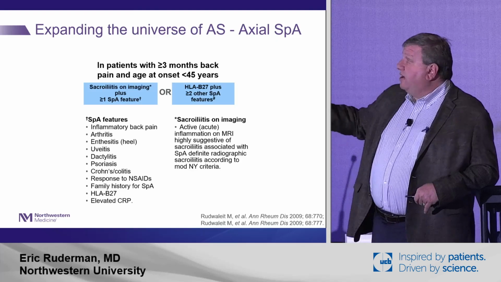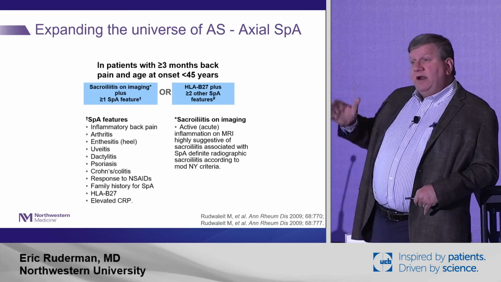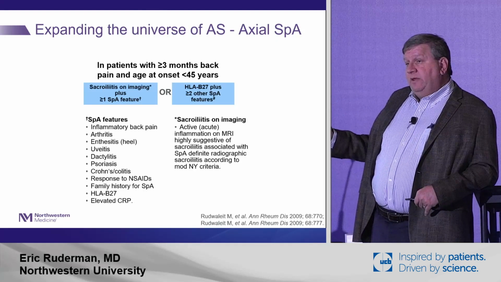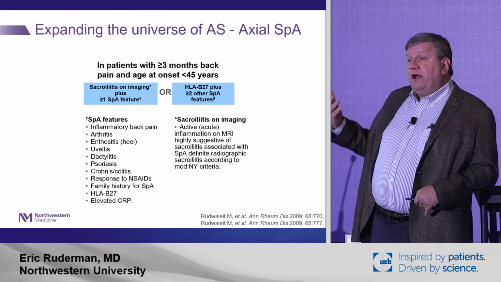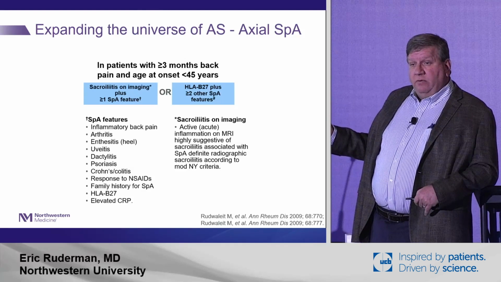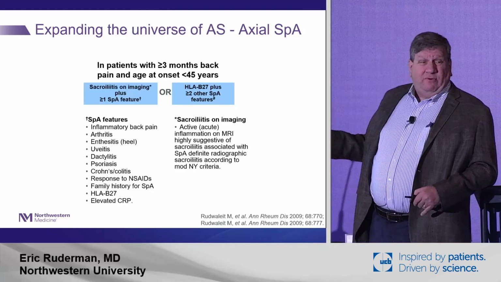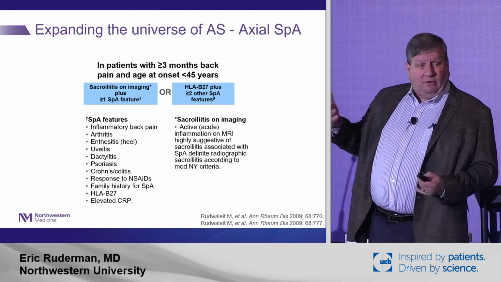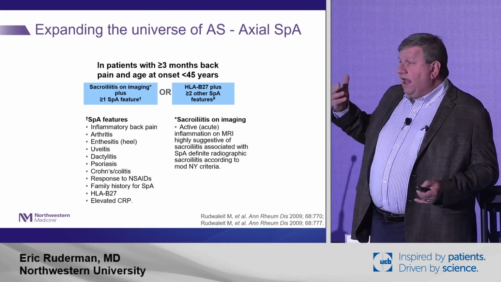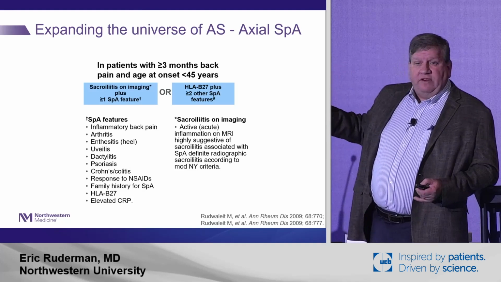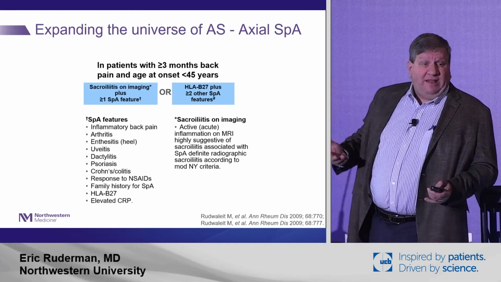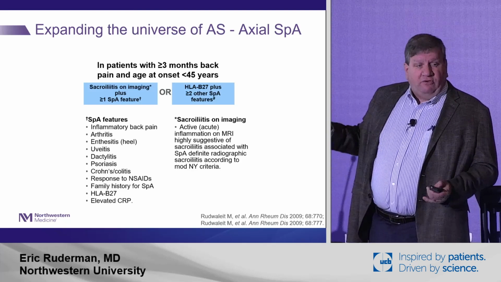This was axial spondyloarthritis. But then they also said, but wait a minute, if you can't get that imaging, at least have a positive HLA-B27, which many of you who've been in this for a while will remember that we stopped ordering for a while because it didn't really change anything. But that has come back with this and said if you had at least two of the clinical features and a B27 and you couldn't get the imaging, then you could still qualify.